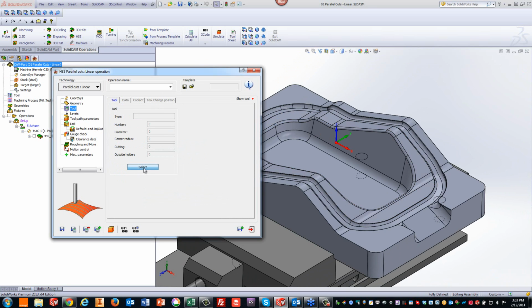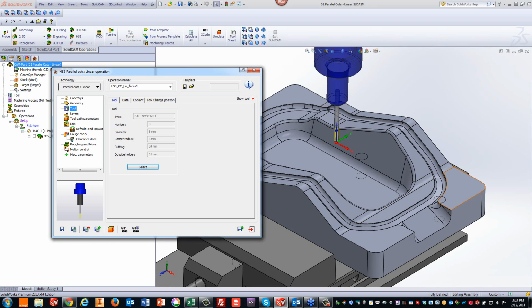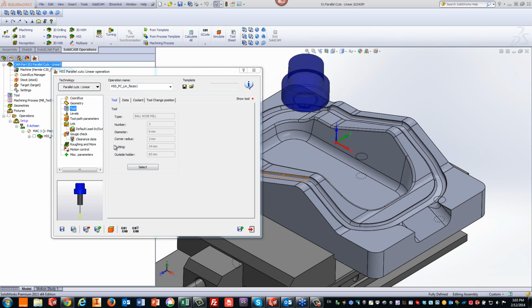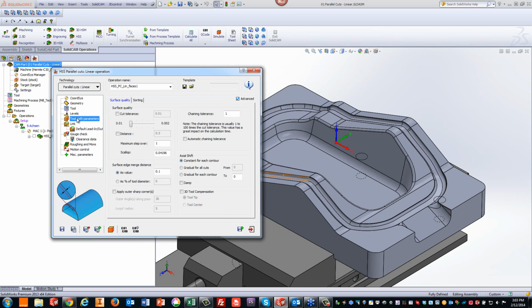Now, the tool that I'm going to use is a 6mm ball end mill. Important to note that I'm using, in this particular case, a ball end mill to do these operations. Next, levels, we'll leave exactly the way it is right now. In my toolpath parameters, we have our step over, but note what it says. It doesn't say step over, it says maximum step over. That's because in this particular case, when we're using a ball end mill, we actually have the scallop controlling our step over. So we'll get an actual even tool pass over the part itself.